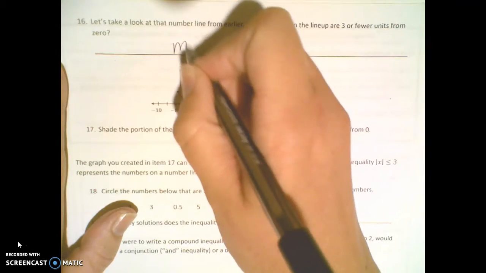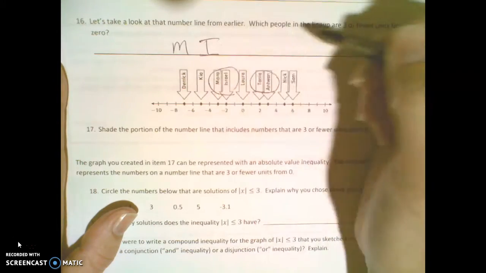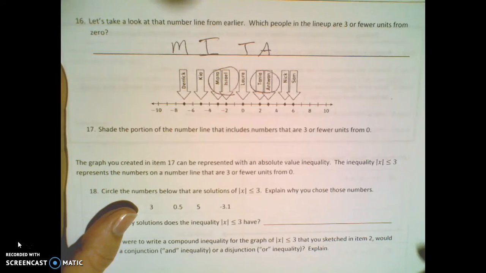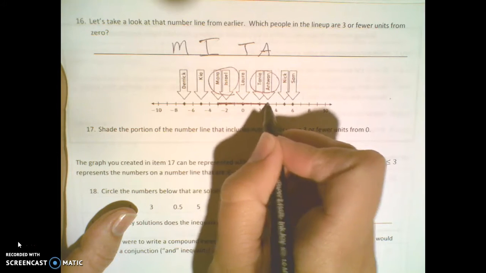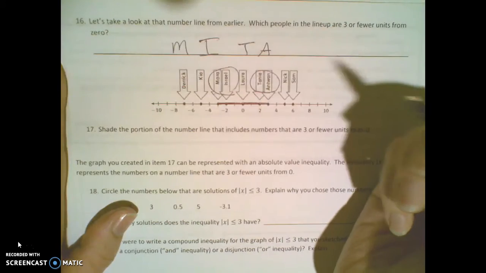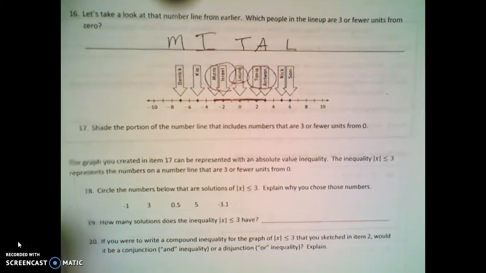And so we've got, I'm just going to put them by their first name. Mara, Israel, or their first letter, Tanaya, and Antoine. And then we're shading the portion of the line. So that's going to be like that. Those are all the people. Oh, Laura too. She's on 0, so she counts too. Okay.